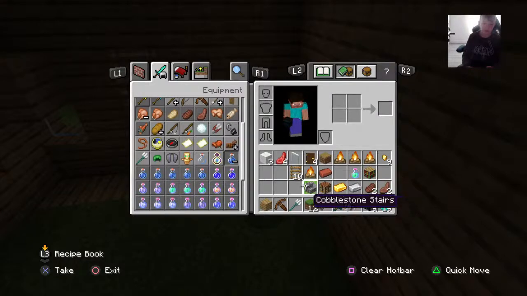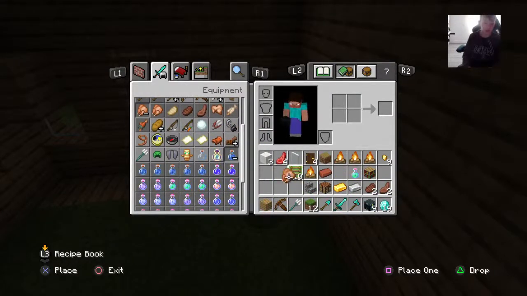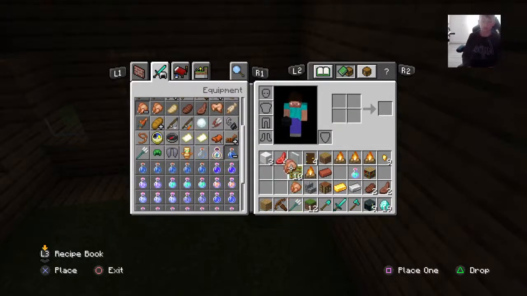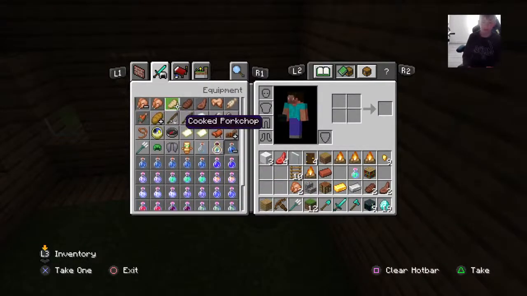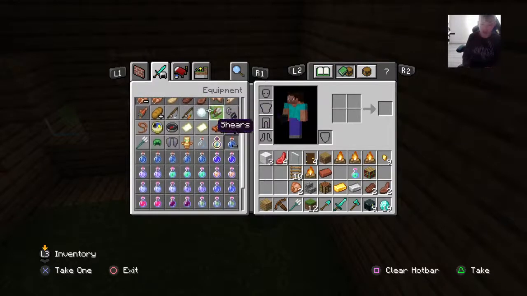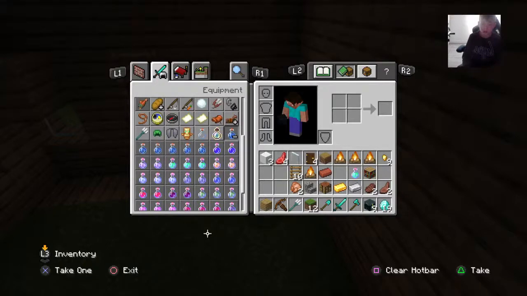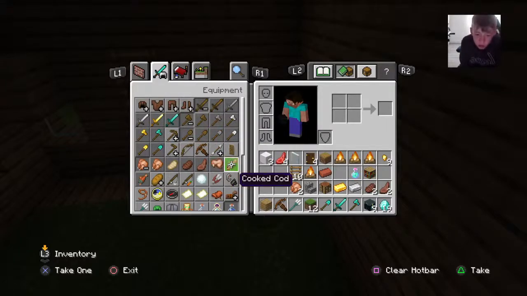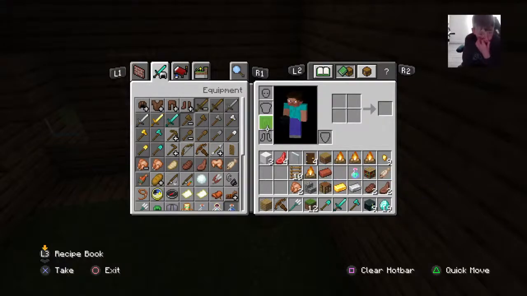19, 2, 4. That guy's getting on my nerves. 12, 10, he's just going 10, 12, 2, 10, 2. Some potatoes. 10. I can't see! Go up. Cod. 12. Nice, we've got some cod.